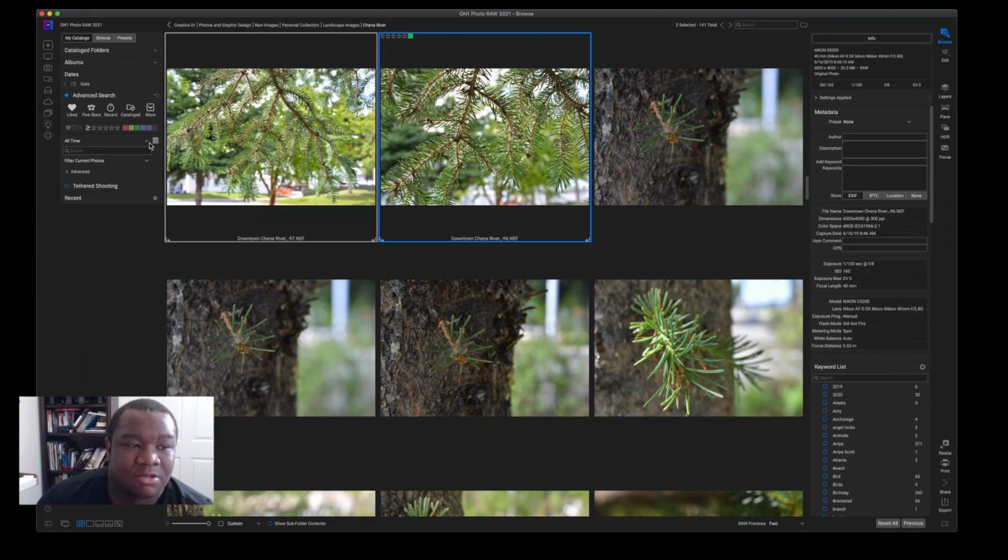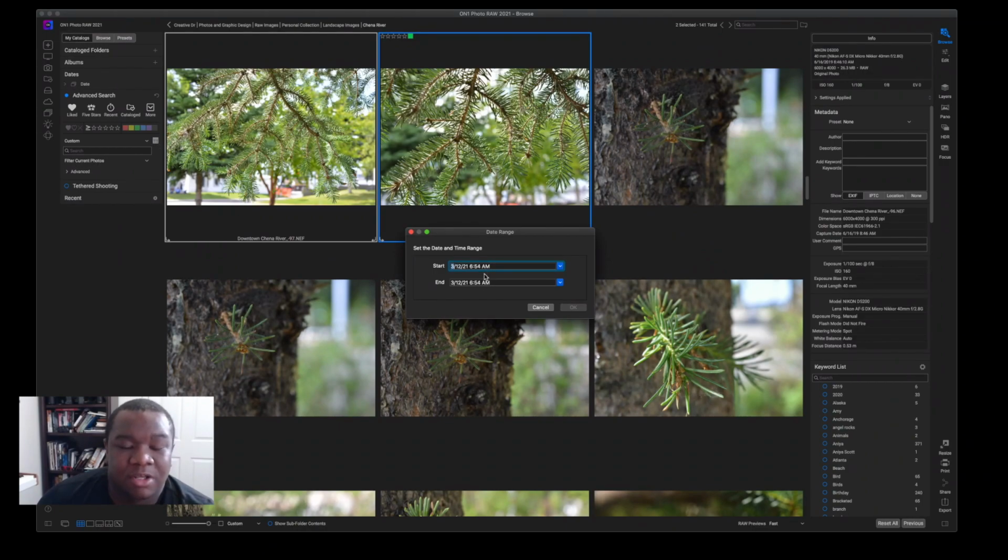But then the next thing is a date range, right? So if I have folders or photos in the folder that go all the way back 7, 12, 10, 15 years, whatever, and I only want to see the photos from 2005 to 2010, right? I recently had to do this to find some photos of my children so I can build a calendar for my wife. And I had to find photos from a certain time frame, so it'll be like a baby photo calendar, however you say that, whatever.